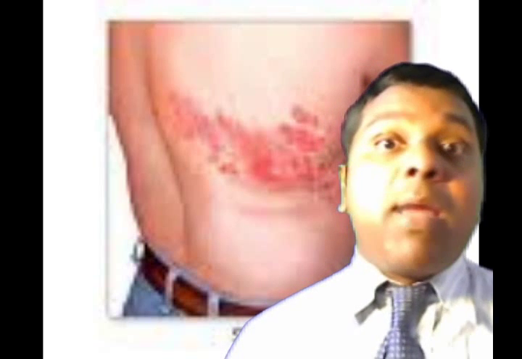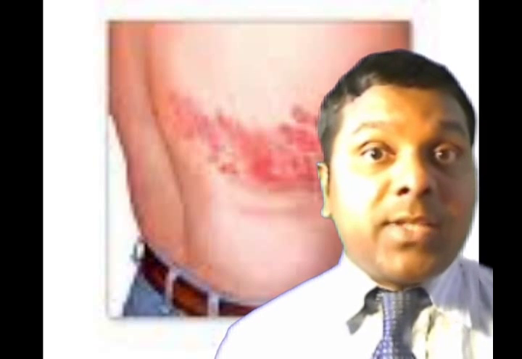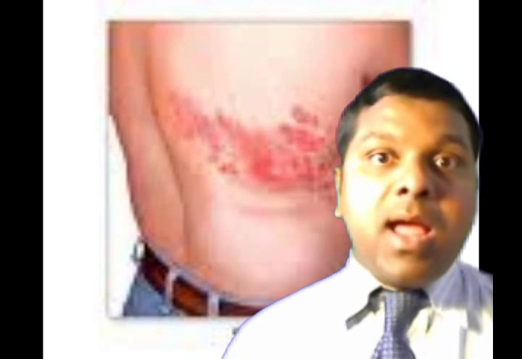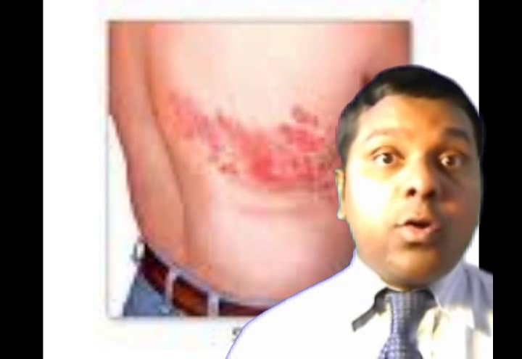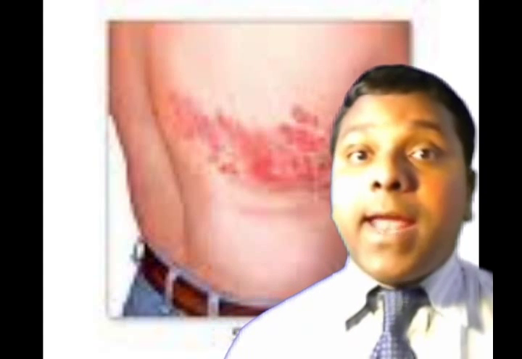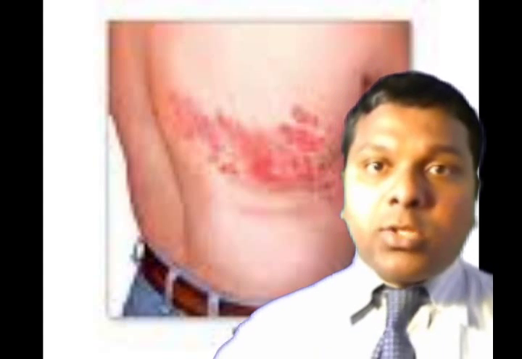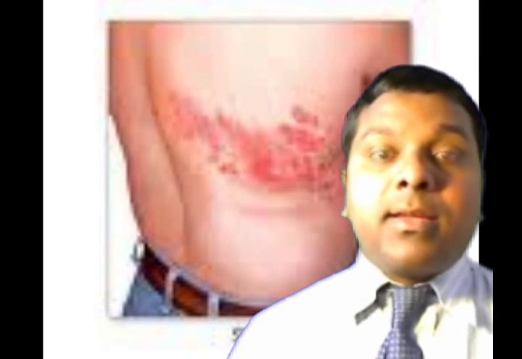So the pain usually precedes the eruption by 48 hours. So many times they just talk about pain and you have to wait to see the vesicles. And the lesions consist of grouped tense, deep-seated vesicles. So there are vesicles distributed unilaterally along a dermatome. So you see a dermatome and you see these vesicles, and they are mostly on the face or on the trunk. Then that is herpes zoster.